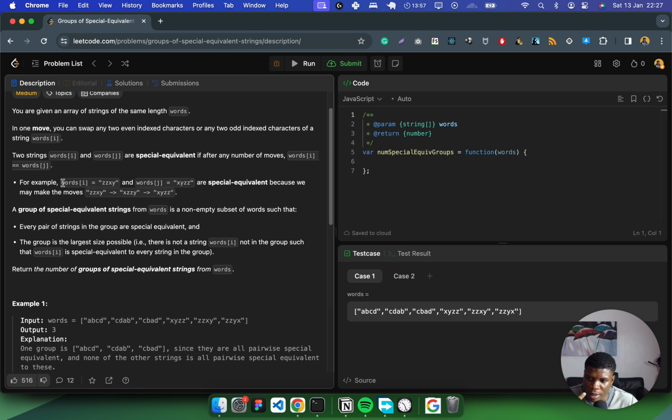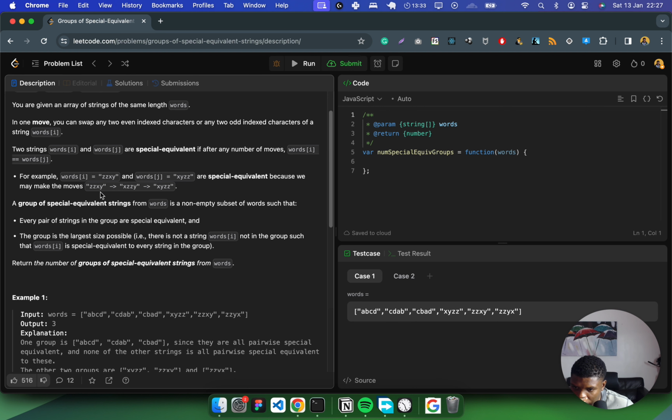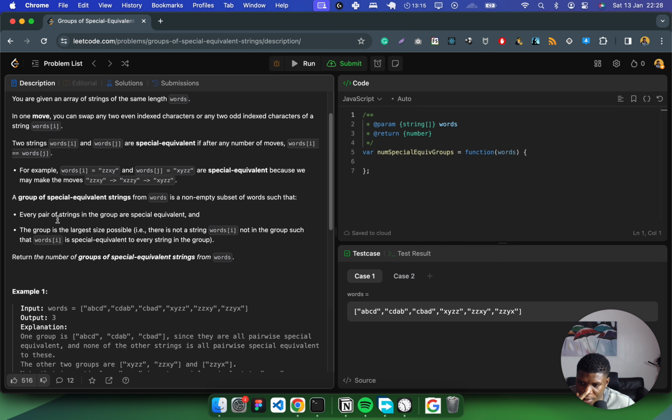For example, if words i is ZZXY and words j is XYZZ, these are special equivalent because we may make the moves: ZZXY, swap X and Y to give XZZ, and then swap Z and Y to give XYZZ.